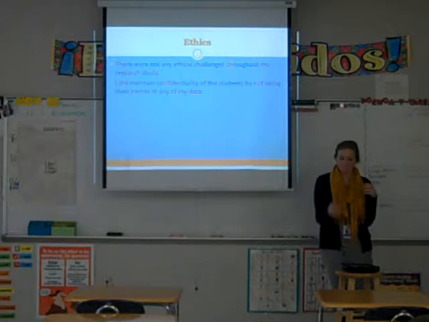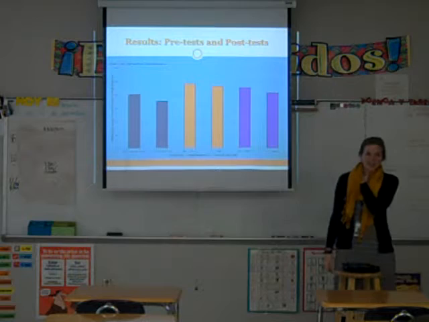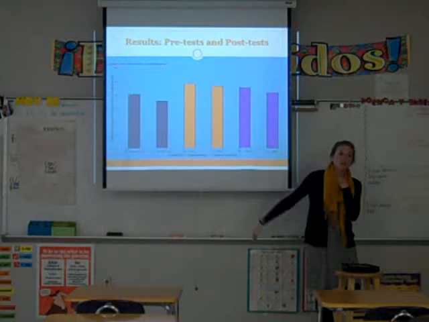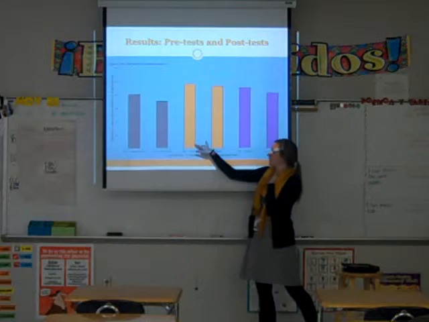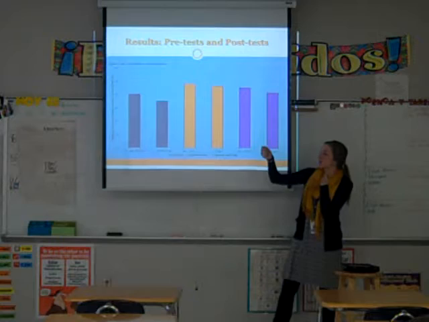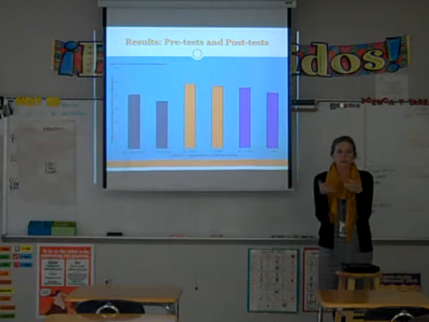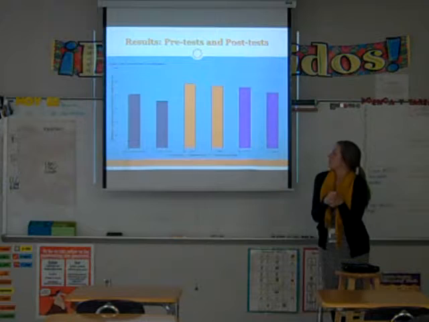All right, so here begins my results, and I have a bunch of different charts on here. So this one is the pre-test and the post-test results. Each of the different colors is a different unit, so review unit, unit 1, unit 2. And on all of them, I was glad that this happened, the experimental group had a higher difference between their pre-test and their post-test than the control group, which showed me, hey, maybe the self-assessments did work. So yeah, they weren't a ton different, but there was a difference between them.